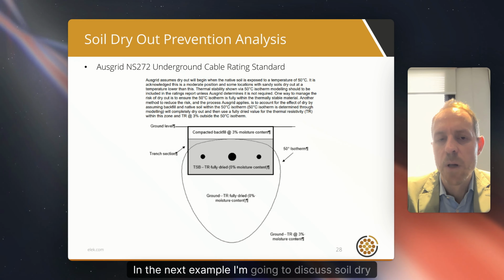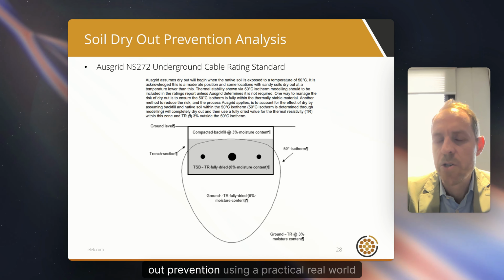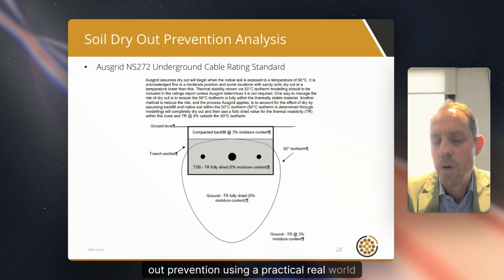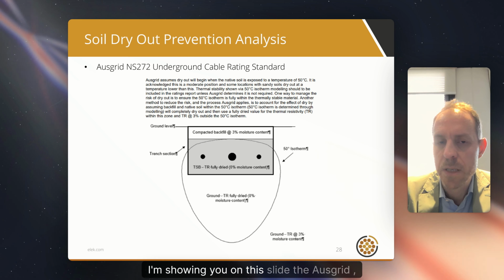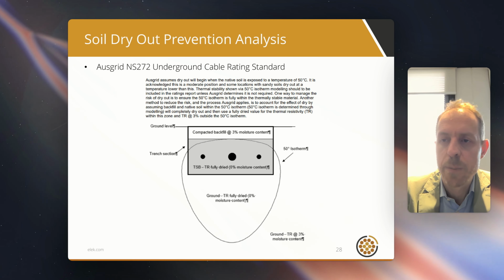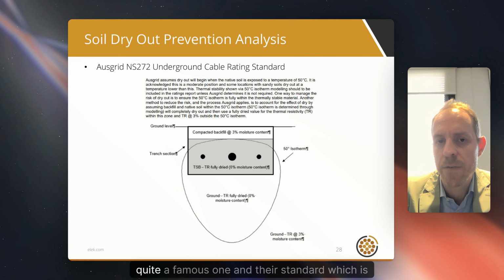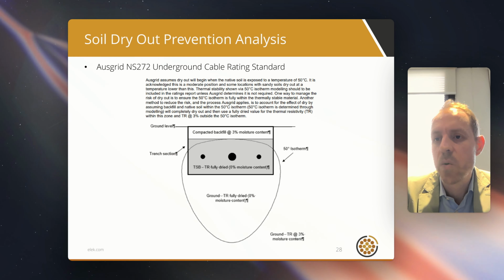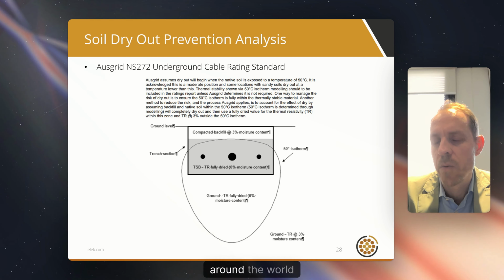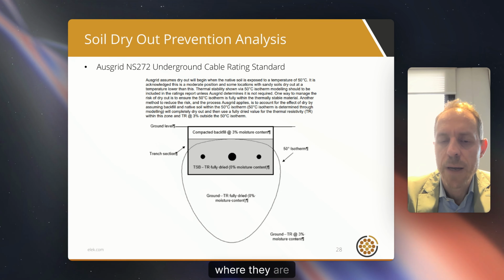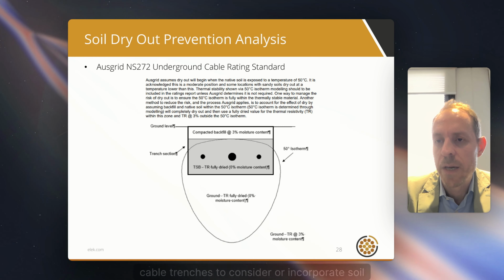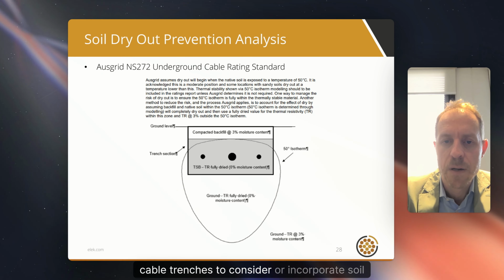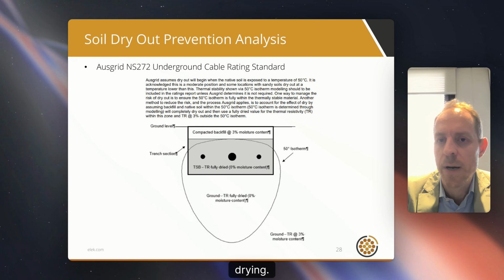In the next example, I'm going to discuss soil dryout prevention using a practical real-world example. So I'm showing you on this slide the Ausgrid, which is a power utility here in Australia, quite a famous one, and their standard, which is quite typical, provides quite a typical set of requirements for around the world, where they are telling you how to design their cable trenches to consider or incorporate soil drying.